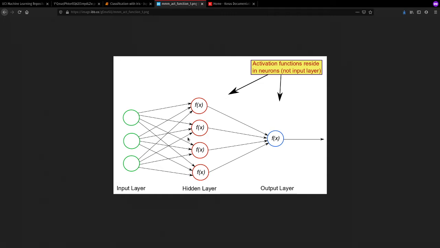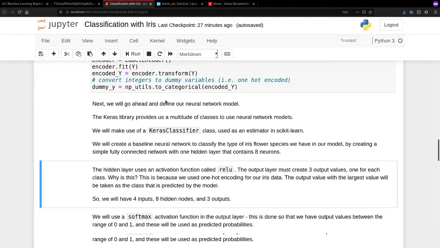But in order for this weighting plus bias calculation to introduce some sort of nonlinearity, we use an activation function. There are a few of them: sigmoid, ReLU, tanh. They're all functions that convert output into a different type of output that can be fed into subsequent nodes, particularly in more complex neural networks.